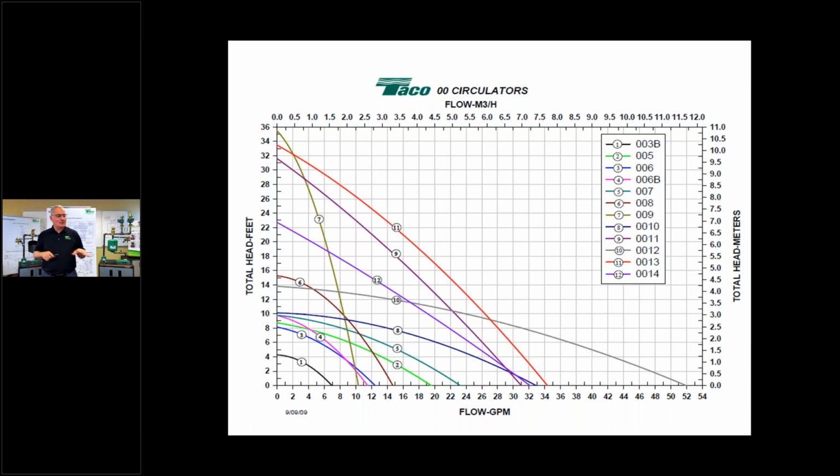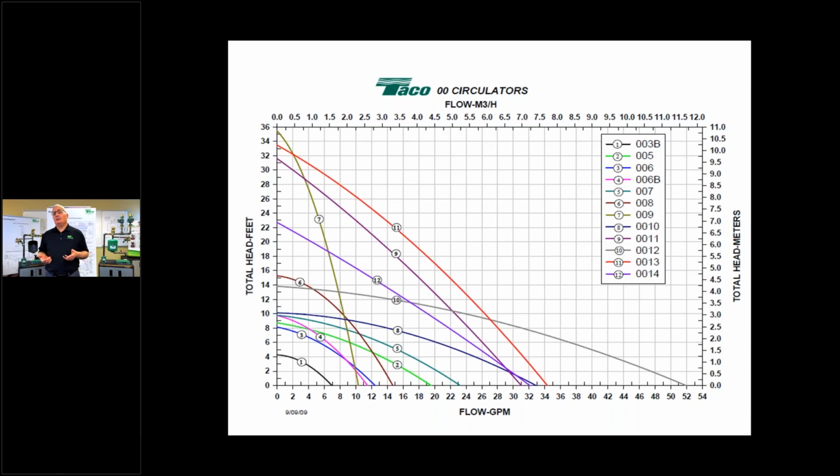Yeah, we don't have that up here, but I don't want to let the cat out of the bag, you think about this for your troubleshooting going forward. Gives you low, medium, high settings. At the medium setting, it is a 007E curve, so that means it can replace a standard 007. At the low setting, it'll hold 5 feet of head all the way out to 12 GPM, 120,000 BTUs.